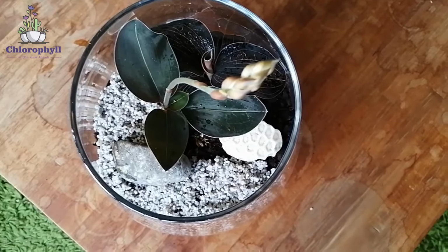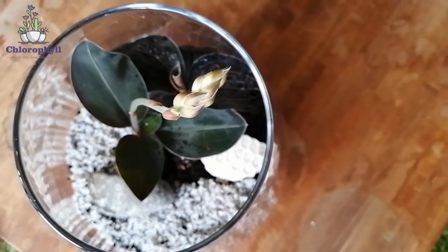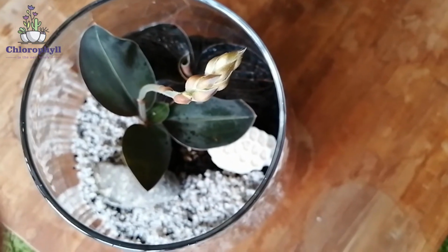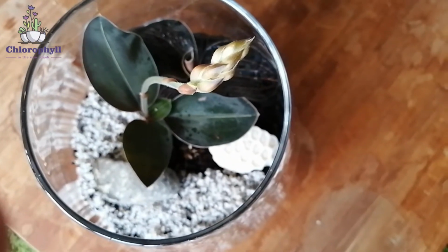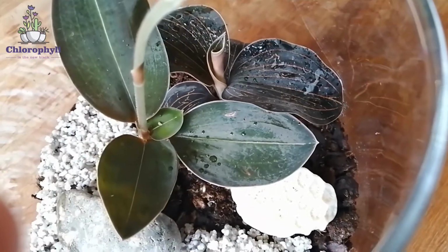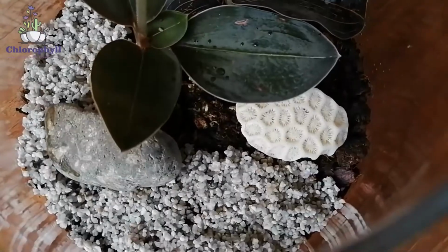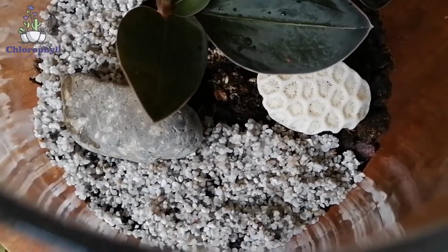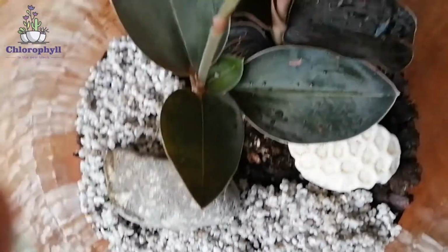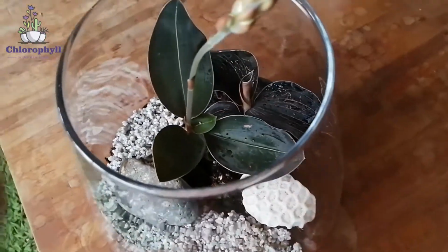Okay, light doesn't want to be my friend today, but you can see here in the first plane the flower spike of the Ludisia discolor. Oh, I'm butchering that name, I know. And then you can see here the beautiful patterns that contrast with the greens. Here we have this coral piece with some aquarium gravel, and just one rock that I picked up somewhere. It's pretty simple, but I think it looks pretty good.